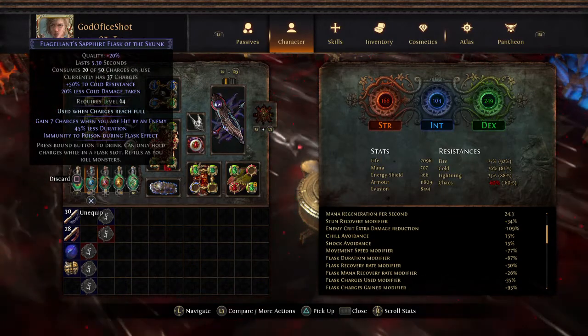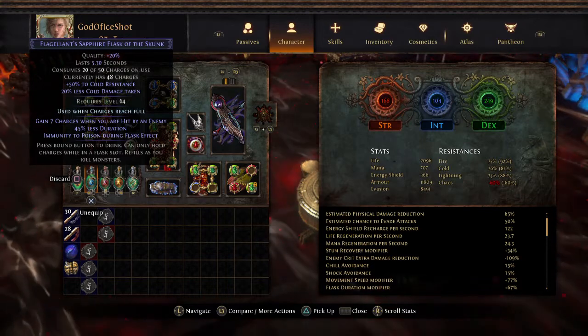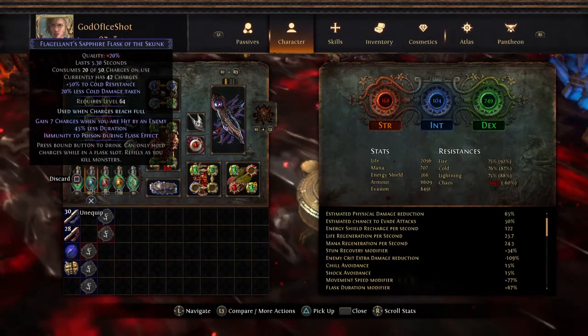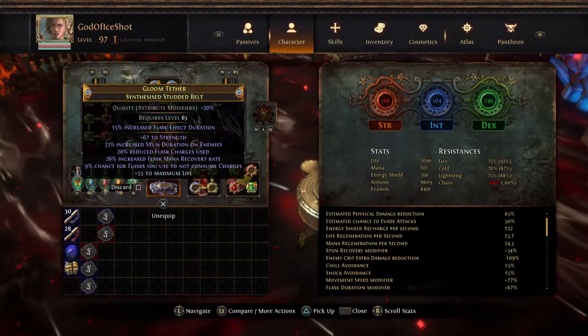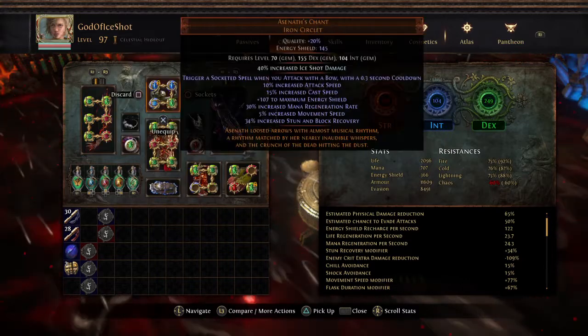As you can tell here, our defense stats are relatively solid. We have 65% physical damage reduction, 50% chance to evade attacks. We don't have any spell suppression, but as you see, we are pure MF aside from our belt. Everything here is quant gear.